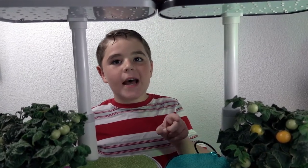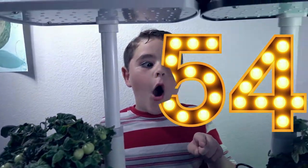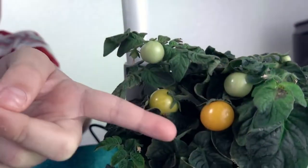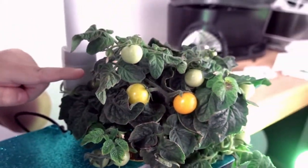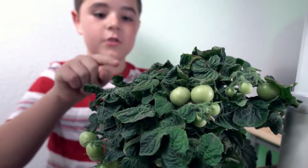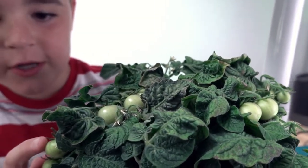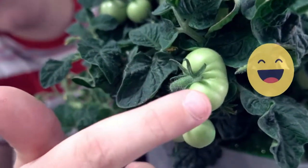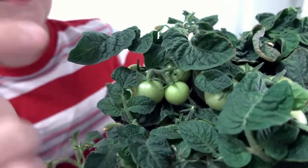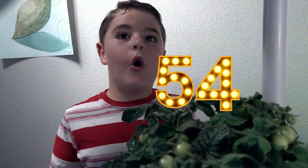Welcome back. Blue is at day 58 and green is at day 54. Oh my gosh! Look at those yellow tomatoes, and there's a secret tomato. Secret yellow, way in there. What? It's kind of green, but kind of greenish yellow. Look at all those. There's a bunch of tomatoes back here. Whoa, look at this weird one. So weird. Anyways, there's a bunch of flowers, but we're looking at green, day 54.